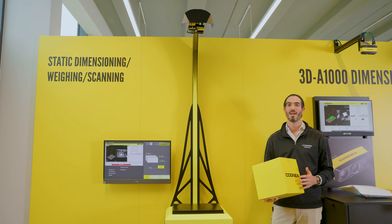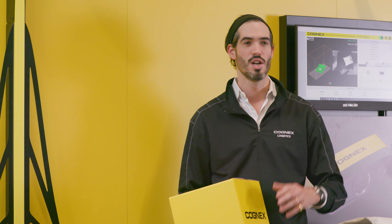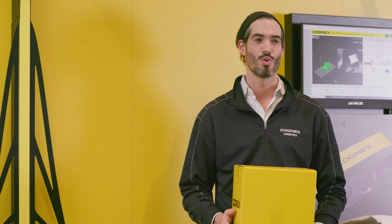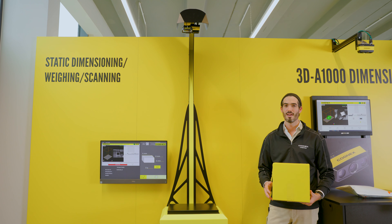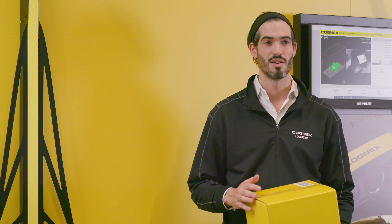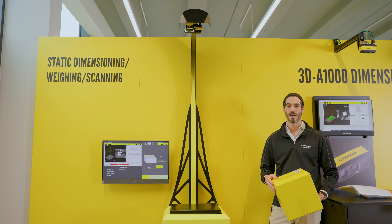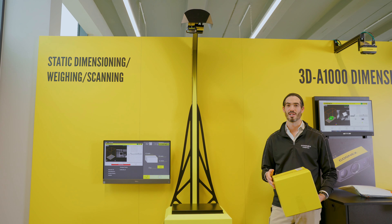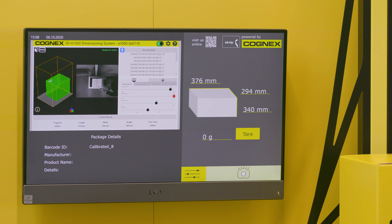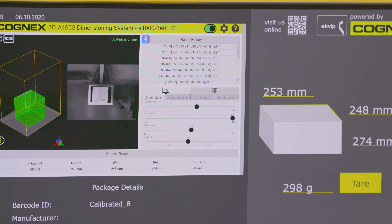This standalone solution is a flexible and mobile dimensioning, weighing and scanning system for small to medium sized packages. The combination of Cognex's 3D and image-based barcode reading technology coupled with scale data enables size, shape, weight and barcode information to be quickly and accurately captured and transmitted for traceability, shipping cost estimation and load optimisation. When compared to traditional manual methods, this solution provides significant ergonomic benefits and increased throughput. All the user needs to do is place the item on the bed and they automatically get dimension data, scale data and ID reading data.